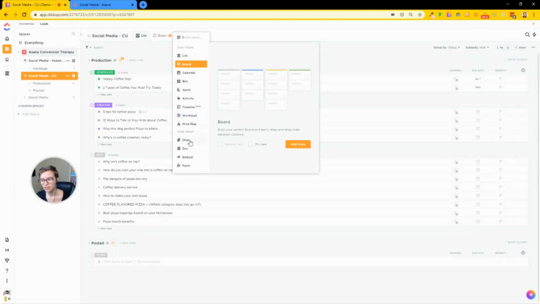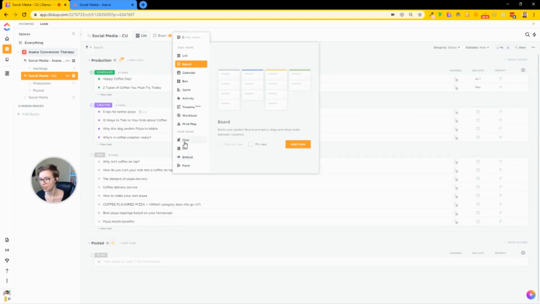But there's also this area called page views. And page views are sneaky because they look like views. They are sorted with views, but they don't really show you anything about the tasks that you're on. They're just put there. They're just nearby your tasks. That's the only thing they have in common.